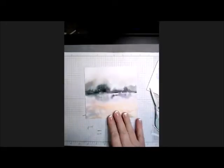All right. So this next card uses another piece of the New Horizons DSP, and it's actually going to be this piece here.